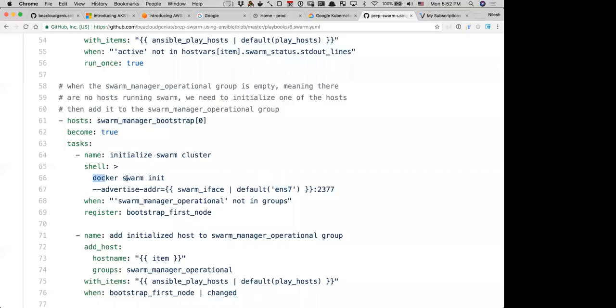What you will see here is that when the Docker Swarm gets initialized, you will have to register this flag. You're doing it the first time, so you're registering this flag, bootstrap first node, so you know that you did it.